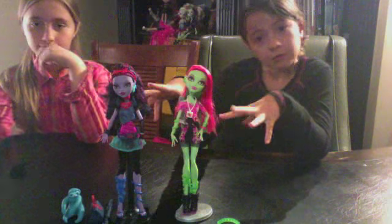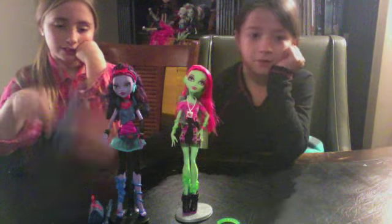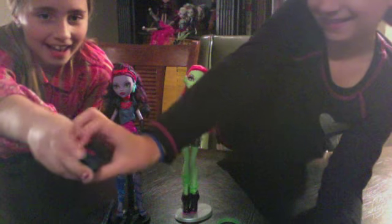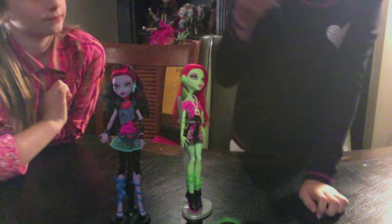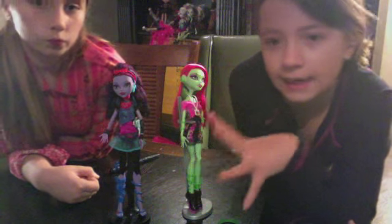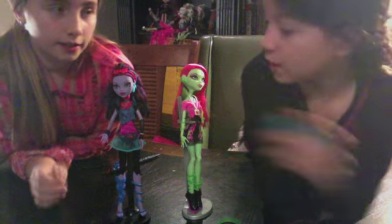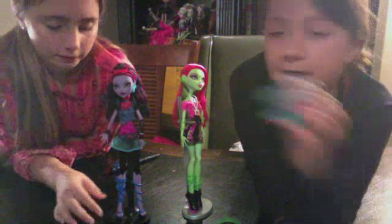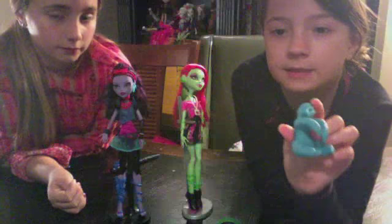She was cheaper — she was 10 bucks. She comes with this cute little sloth, a little luxury bag with a little buckle on it, and a staff, but we can't seem to put it back in her hands. She came with more stuff. We got Venus at Walmart, and we got Jane at Tuesday Morning. Her pet sloth's name is Needles.